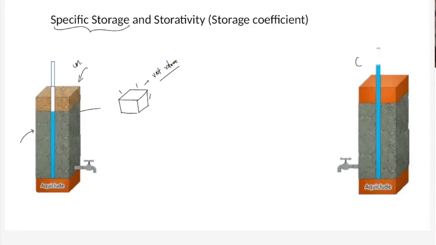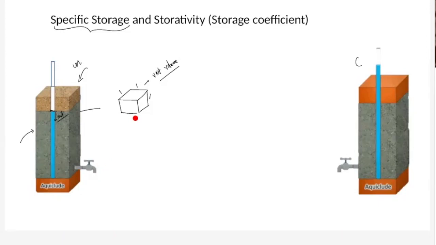Is this clear to everybody? Okay. Now what I am going to do? What I am going to do is I will drop this head. This is the head, right? Water head is this. I drop this head by 1 unit. If I drop this head by 1 unit, tell me what will happen.